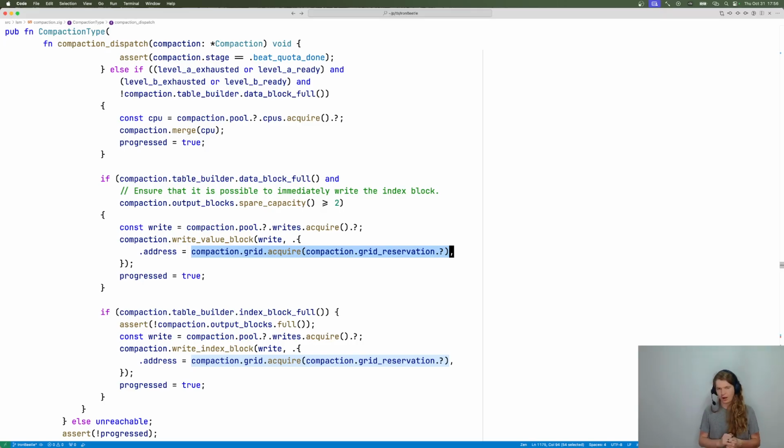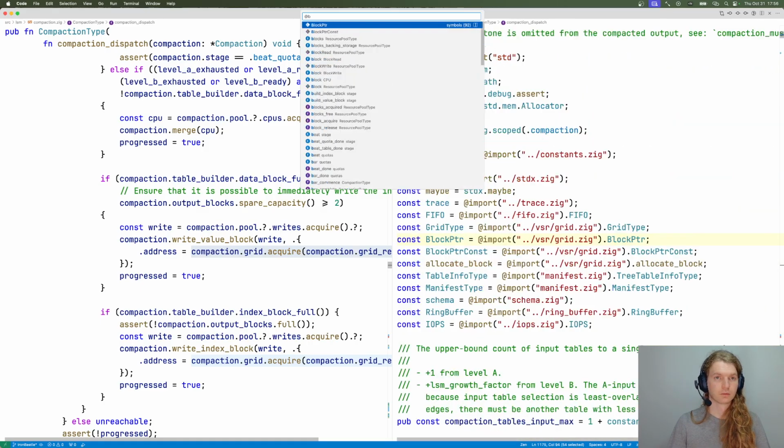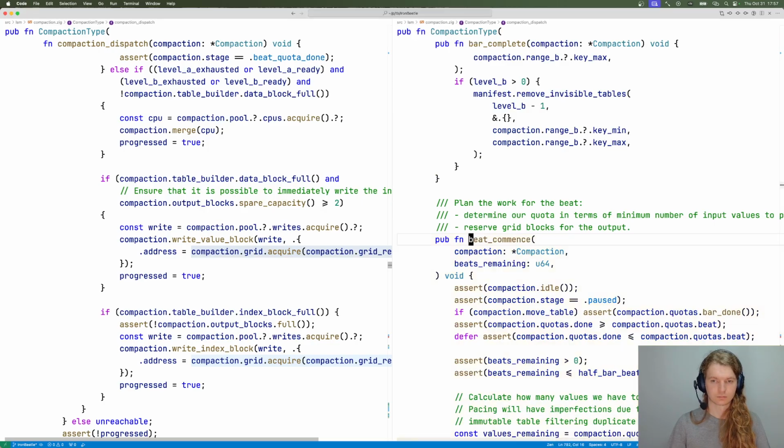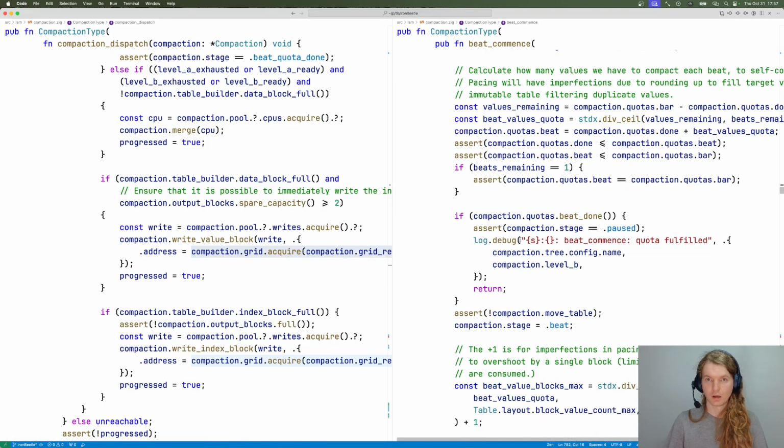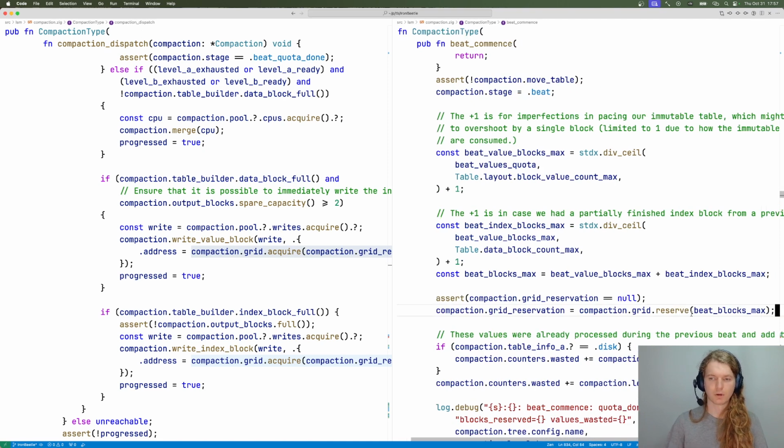And remember, it has this fancy structure when we reserve stuff in bit commands. So here we reserve blocks, get a grid reservation. We're saying, hey, in this bit, I can allocate at most like 100 blocks. And here we say, hey, out of my reserved blocks, please allocate one. This is important to ensure determinism.